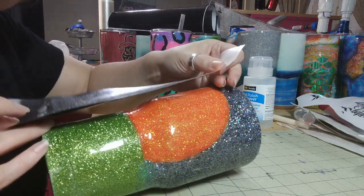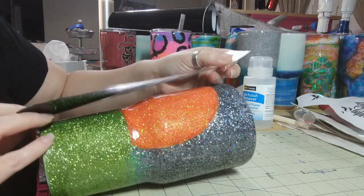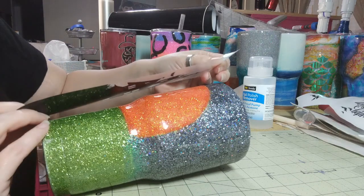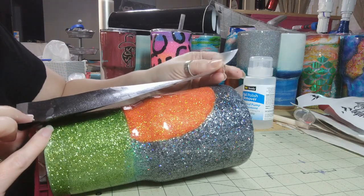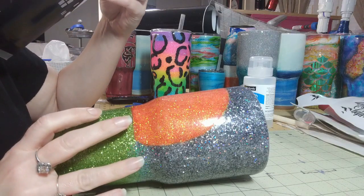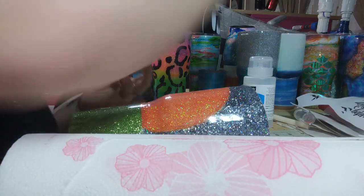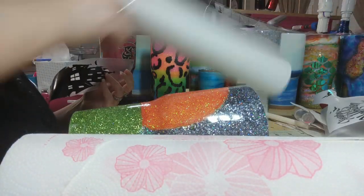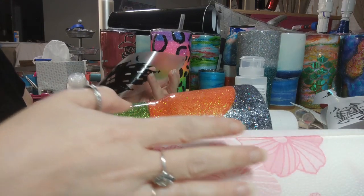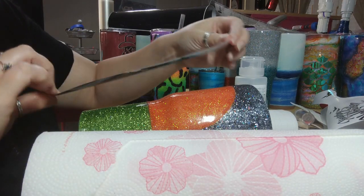Sometimes, because I don't measure, you know, sometimes things get a little bit switched up or changed from one cup to the next. I'm going to hold my mouth just right. This is what I need, one of those stands that everybody else is using. Let's see. Try this. Maybe this will help me. Okay.